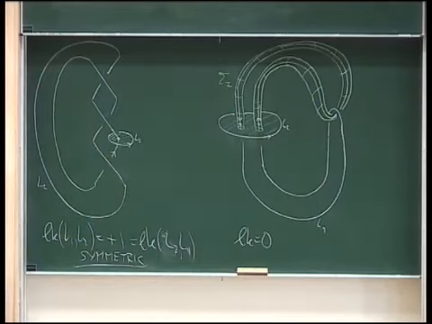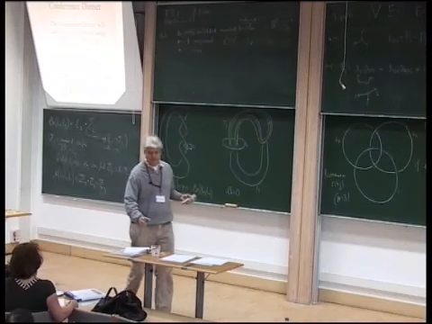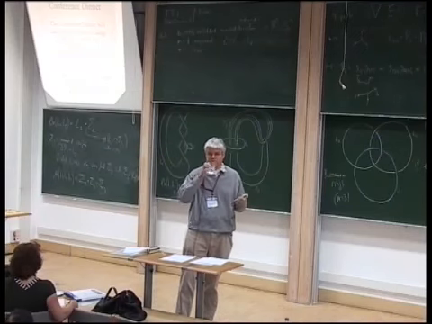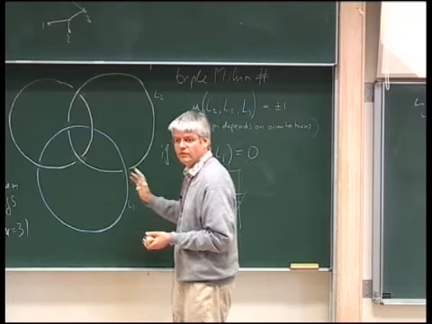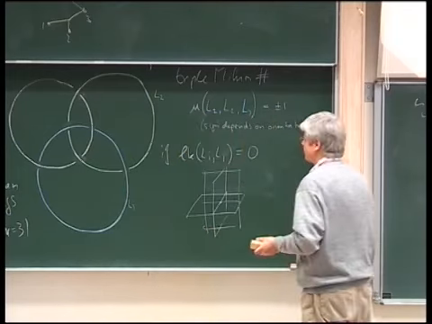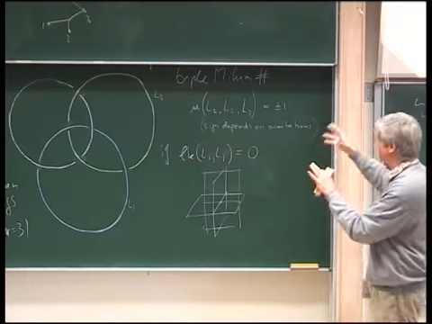Sigma 1 is the surface with boundary on L1 which doesn't cross L2, neither L2 nor L3? So there's the cyclic definition. Sigma 1 is the one with boundary L1 that does not cross L2 and neither L2 nor L3. Yeah, you have to think a little bit, but it works. You have to do it sort of for both, and then for all of it. So I'm not even trying to draw this here. However, this is the easiest case possible. Anyway, if I wanted to draw it, I would draw it somewhat differently.